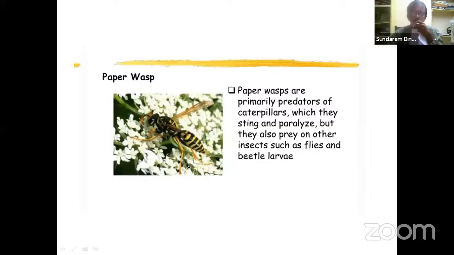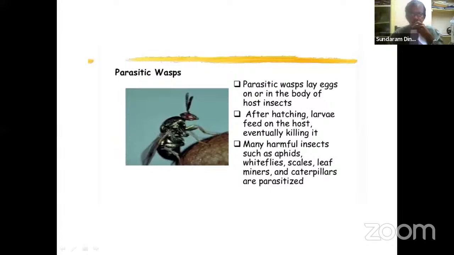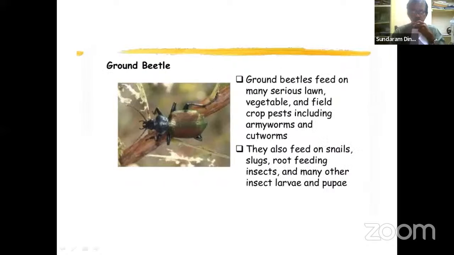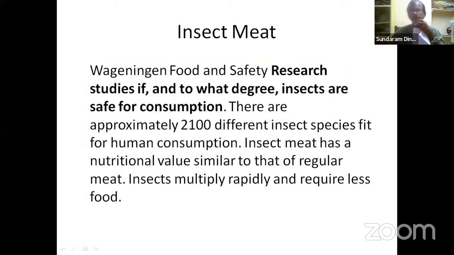And wasps, especially fig wasps, they are also doing research on fig wasps, which spend their entire life in a fig fruit. So in the pollination of fig trees, wasps play a tremendous role. And in the inverted pyramid, they are the ultimate important member. Then parasitic wasps, several groups are there. They will parasitize the eggs of economically valuable crop pests so that their population will be reduced in a greater way. Then European earwig, drone beetle. Okay, so this is about how indirectly the insects are giving revenue to the farmers. So that is the first aspect that we have been looking at.